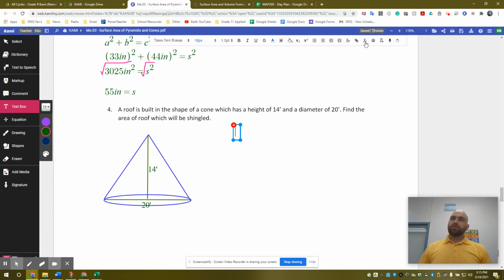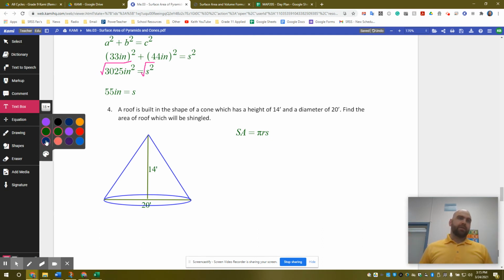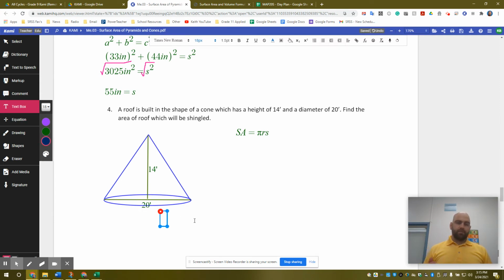So what that should tell us right away is that with our equation, we only need the pi rs part. We just need our lateral area in here. So we need our slant height and we need our radius. Firstly, we have our diameter and our height, so we don't even know what our radius or our slant height is. Let's start off by getting the radius. That part is fairly straightforward. We divide our diameter by 2, and so we get a radius is equal to 10 feet.